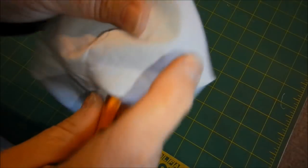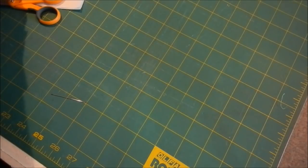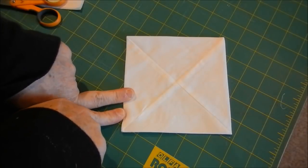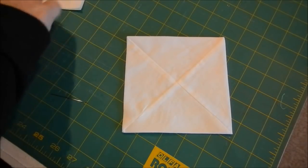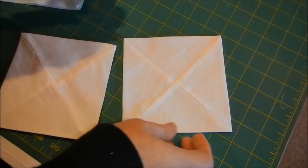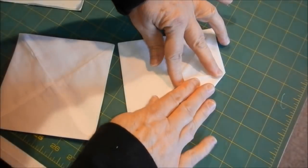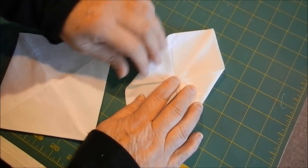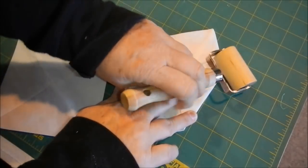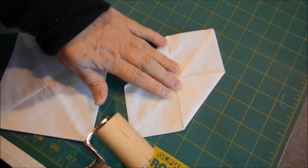And when it's all turned right side out, you have one that's done, you iron it flat, and you end up with a block that looks like this, nice and pressed flat. This is our first foundation piece. Now, in order to attach them together to each other, you take foundation pieces and you press the corners to the center to give yourself a little crease. Now, you can do that with an iron or you can just finger press it. I use a little wooden roller. It's like a screen printing roller. You can get it in a craft store.